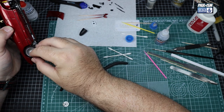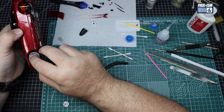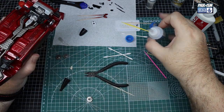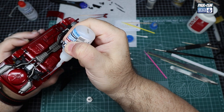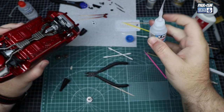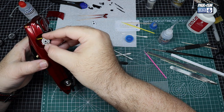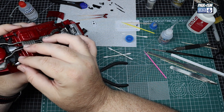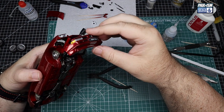Just a quick check with the wheel to make sure everything fits, and it still does, which is good. There we go. And then the rear one. A little bit of glue in place. Slide it over, just fit it flush to the edge, get the caliper positioned where you want it, let the glue get a hold of it.